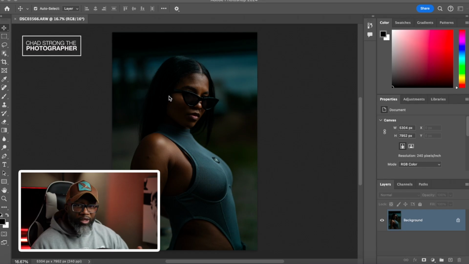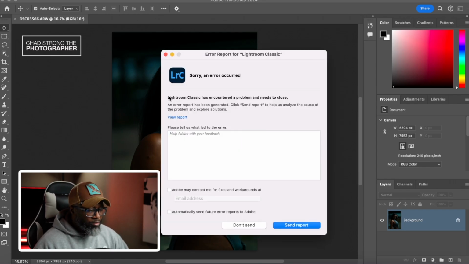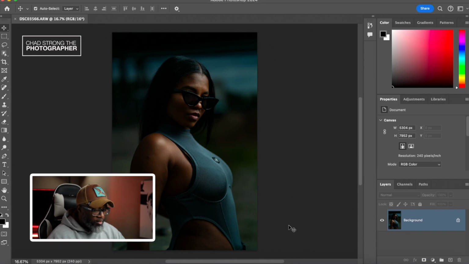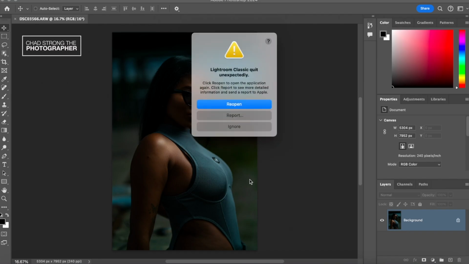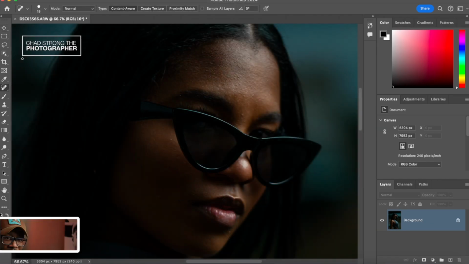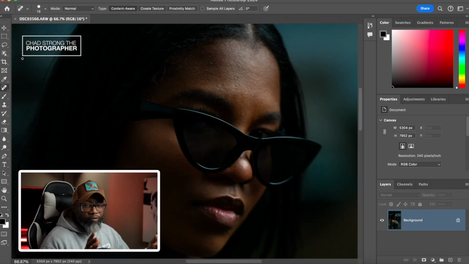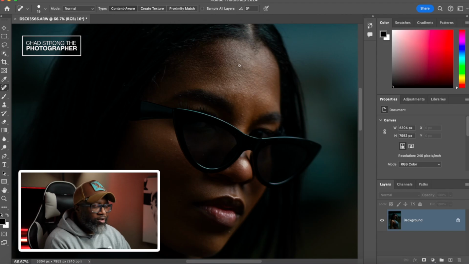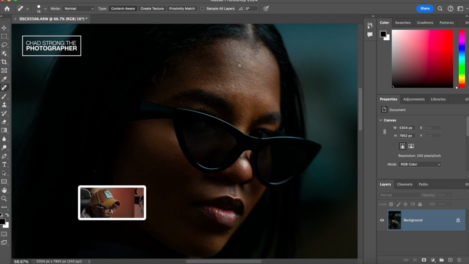So we can start touching up any blemishes or spots using our healing brush or spot removal brush to really clean up our image as best as we can before we start the frequency separation. So let's go ahead and zoom in. Sometimes I use this lasso tool. Whatever you use to clean your image up, just try to clean it up as best as you can before you start frequency separation. It makes the job a lot easier. So we'll go ahead and do that right now.